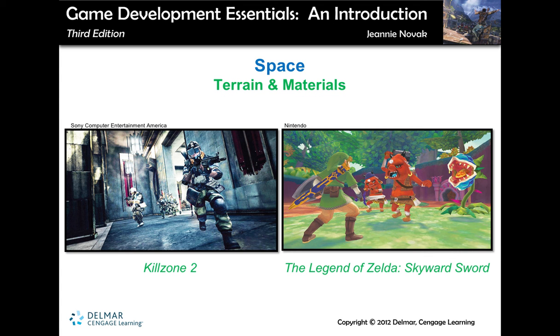So we also talk about terrain and materials when we're talking about our levels, and this is what the environment materials look like, such as metal, glass, sand, gravel, sky, water. So you want things to have different textures depending on what you want the environment to look like. If you want things to look shiny, if you want to have shadows, those are all things that you can add to your game to make the terrain and the materials look realistic, make the players have a mood. It sets the mood better.